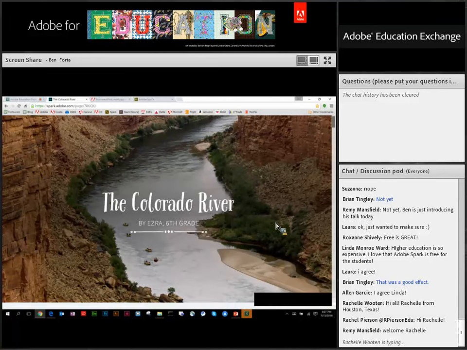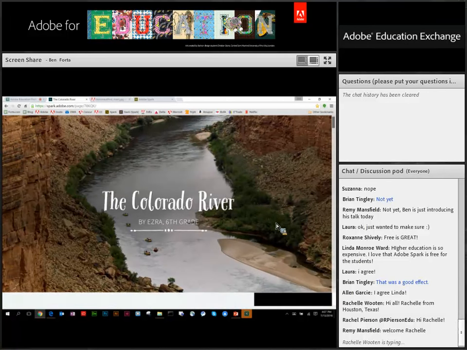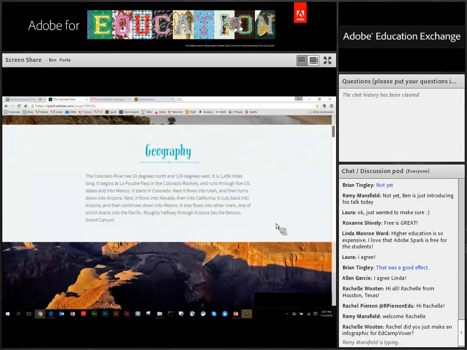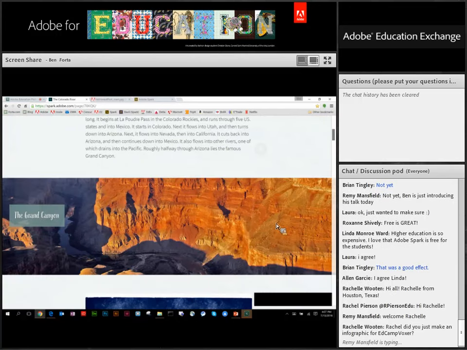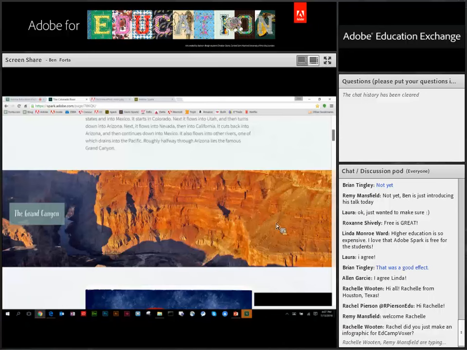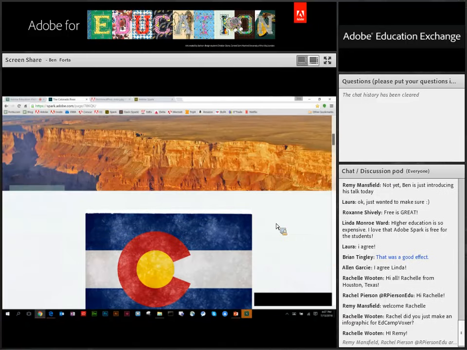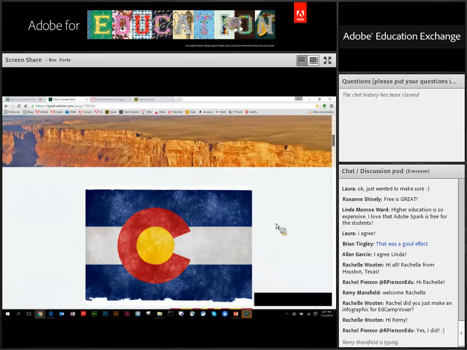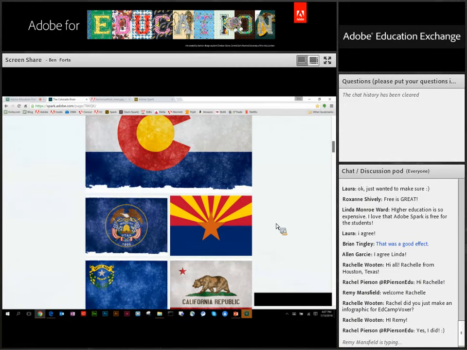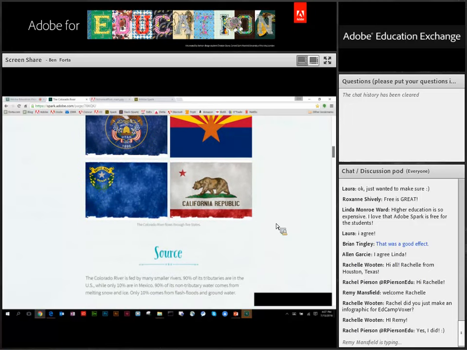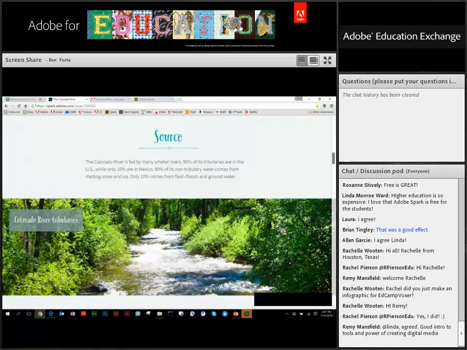It has beautiful imagery. And as I scroll up, it gradually fades out, text comes in. There's some more text, some more details over there. Some more pictures. There's a nice windowing effect as the picture scrolls in. And then he's got a list of which states the Colorado River runs through. Apparently it runs through five states. I did not know that until I read this report. And then lots more. The source of the river with more imagery.